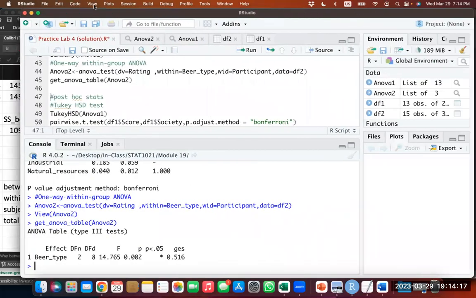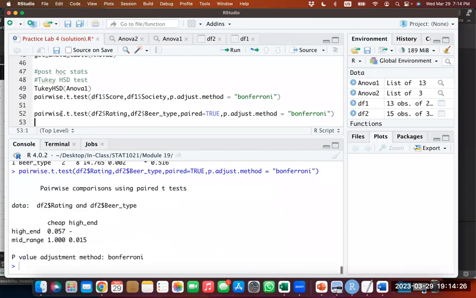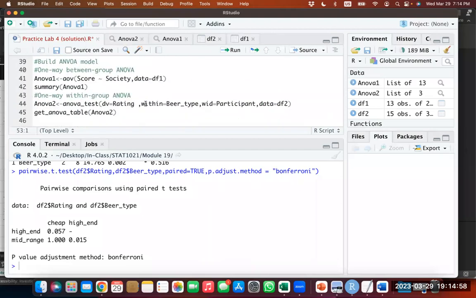Yeah, so this is the get ANOVA test, from the rstatix package. And with the same approach, we can also do a post hoc test now, basically comparing responses with one correction, same comparison. So we now have no significant difference between cheap and high end here. It's borderline significant, 5.7%. We do have a significant difference between mid-range and high end here, 1.5%, and no difference between cheap and mid-range beer. So that's basically what we want to test. Any questions?